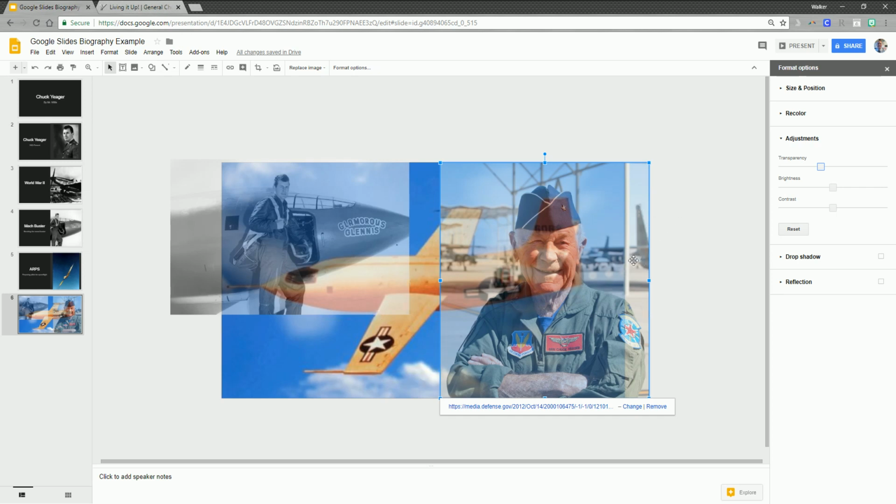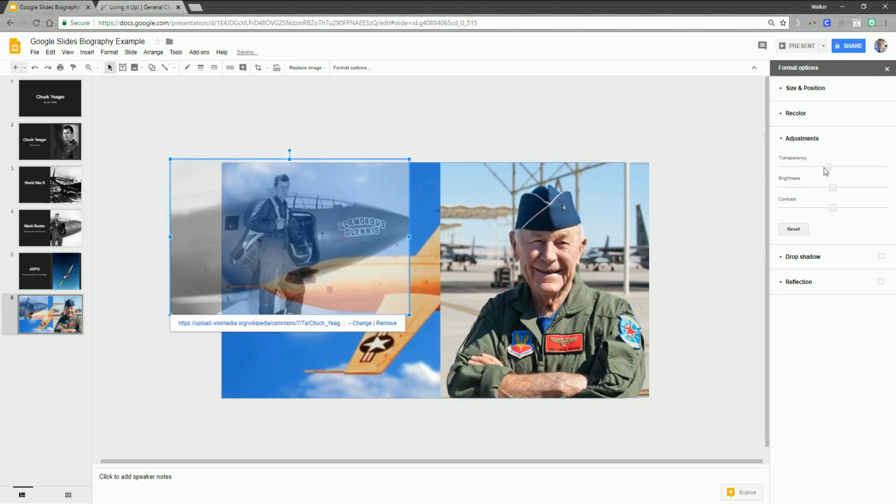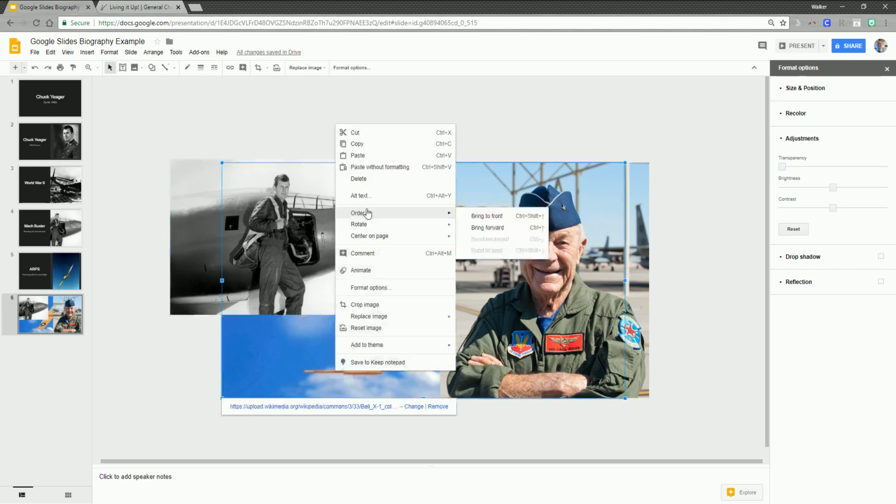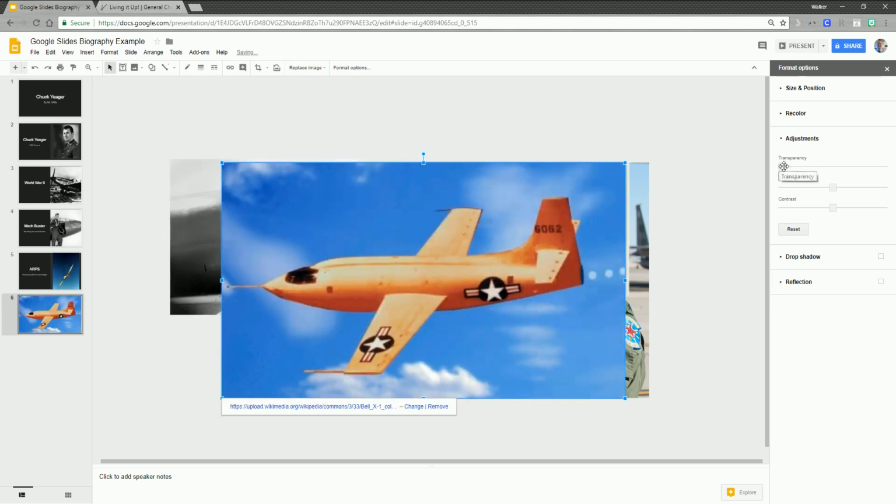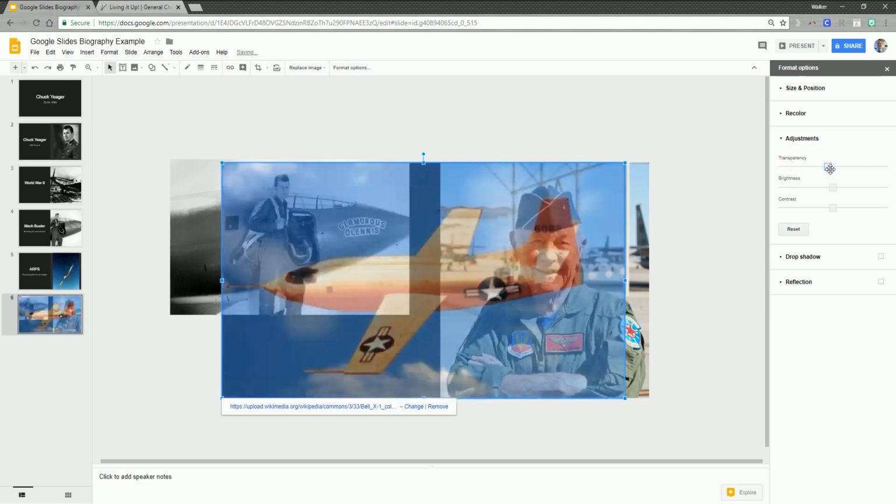Now another thing you might want to try is even mess around with the layering a little bit. So you know what, I'm going to take these two pictures and turn their transparency back down. Now that I'm looking at this, this might be even better. And I'm going to bring this picture back up to the front. And I'm going to do the transparency down on the airplane so we see the other stuff more behind the airplane. I almost think I like that a little better. But anyway, you can play around with this.